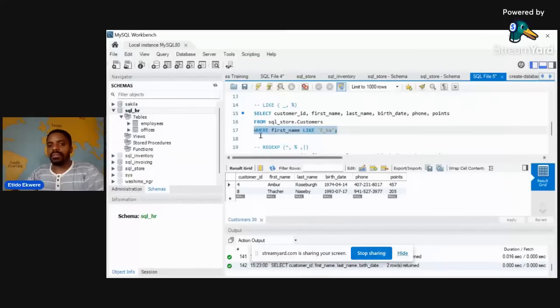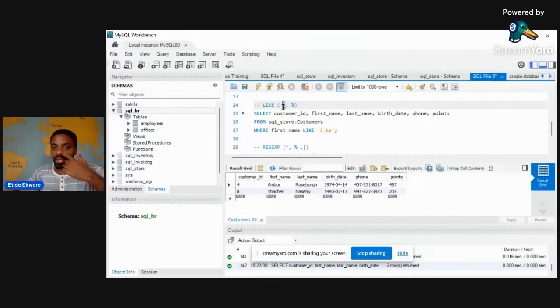So we said first name. The two ways we can use this, please stay with me. First name, like. Now, when you use the underscore, it means a single character is missing. Whenever the like uses the underscore, it means a single character is missing.